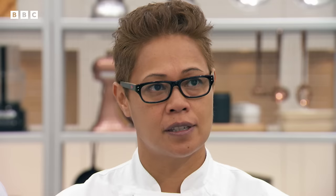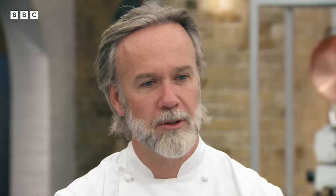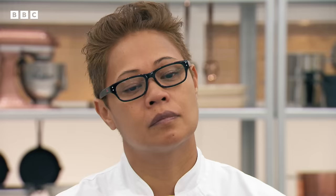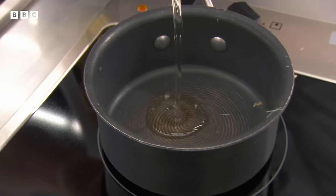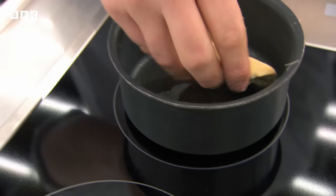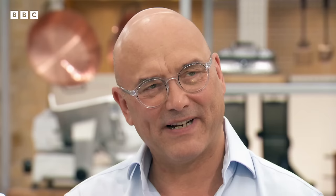Monty, 20 minutes — prepare and cook the artichoke, aquafaba saffron mayonnaise, served with a salad. Monty explains his plan: take all the green off, scoop out the middle, cut in half and start braising it. He gets a seal on it, deglazes with vinegar, adds mustard, lemon juice and herbs. After seven minutes Greg notes he still has 13 minutes left. Monty explains his mayonnaise technique — starting with chickpea liquid and adding oil until it thickens with a little saffron.